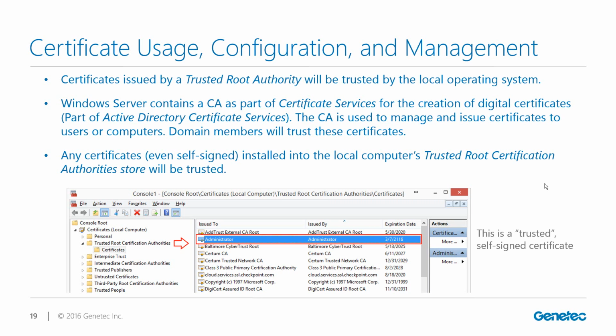And I mentioned self-signed certificates are usually untrusted. Well, there's a way that we can actually make them trusted. So this is the MMC console I was talking about here. From within our local computer, we have one that's called Trusted Root Certification Authorities here. So within the certificates here, anything in here will be considered trusted. So you can actually move your self-signed certificate, like we did in this example, into this certificate folder, and then it'll be considered a trusted certificate.